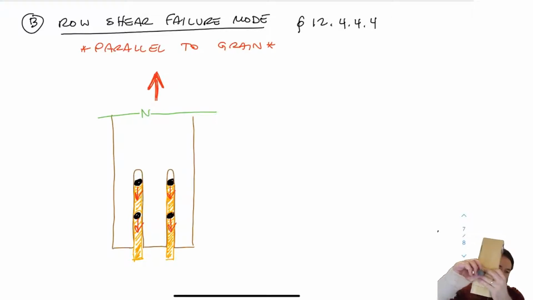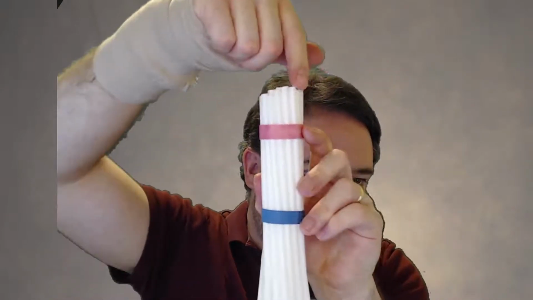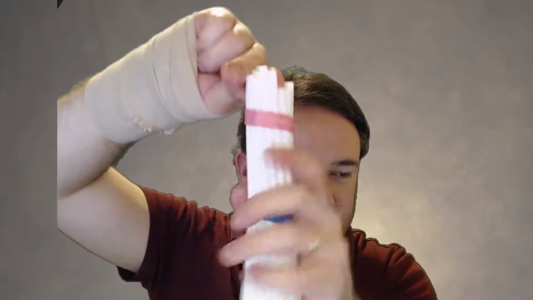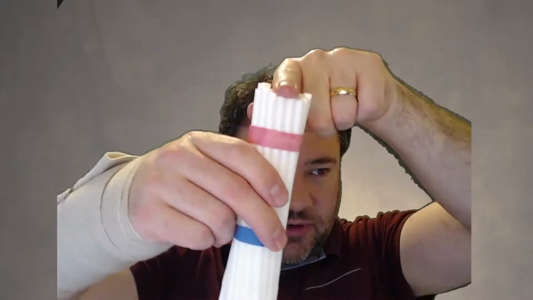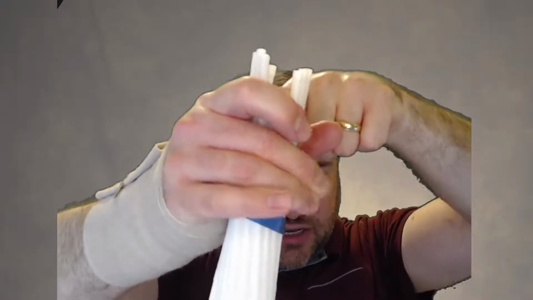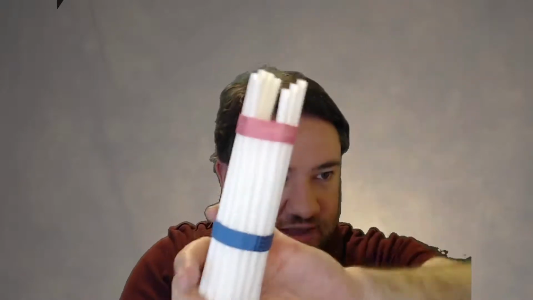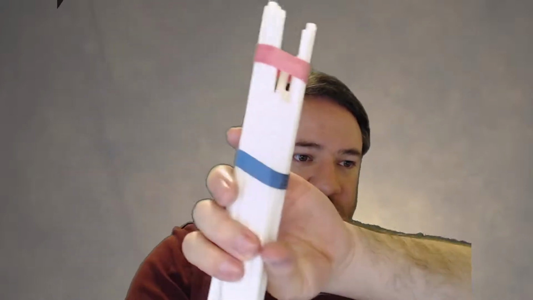Another way is that I have a bunch of weak shear planes running in the parallel to grain direction, because I have all the fibers of my piece of wood, and they're only connected by ligament. So let's say that I had a piece of wood like this. And if I want to push down with the bolt, like let's say my finger is a bolt here, what can happen is I'm failing in shear the fibers, or the connection between the fibers actually. So if I push down like that, if the connections between the fibers are the weak point and I push only those straws down, then out the bottom I'm basically pulling out a plug of wood. And as I pull, that plug will move down and down and down, and so it comes out the bottom, the plug.